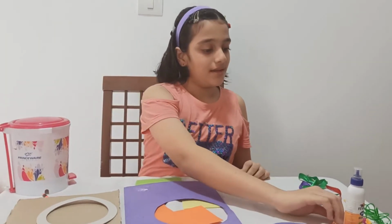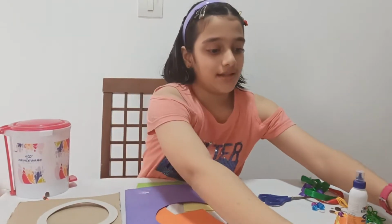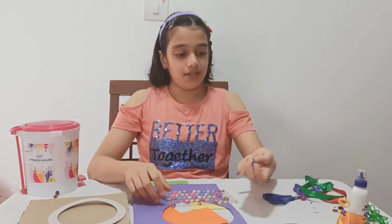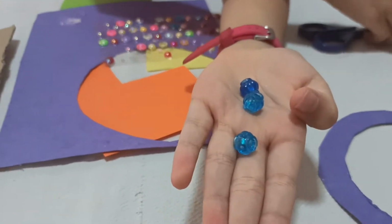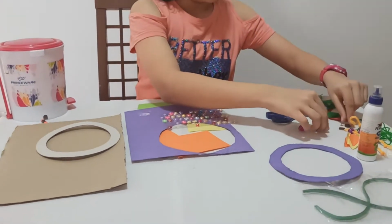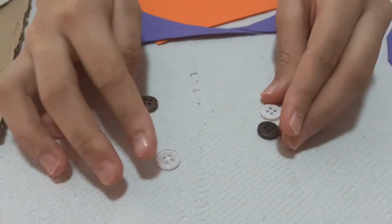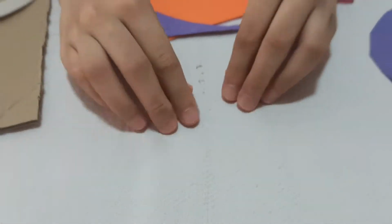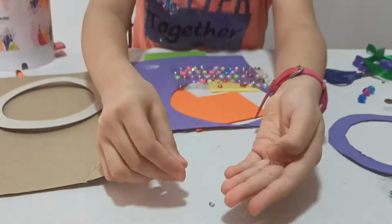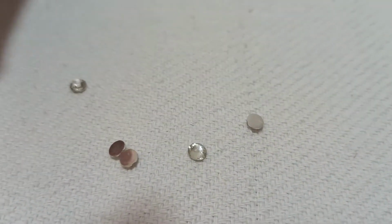And we need wool. So I also have some wool. And we need some stones or stickers. Or if you have beads, we need approximately 6 to 7 beads, and these buttons, approximately 4 to 5 buttons, and these are some stones. And if you don't have these stones, it's fine, you can use stickers. This is extra, and if you want, you can use them.